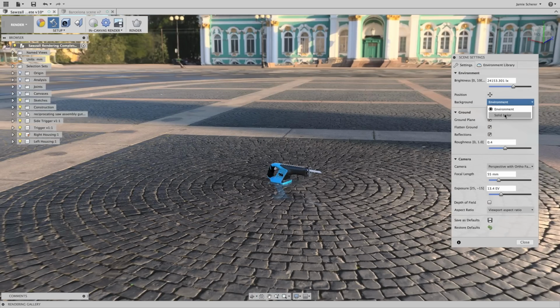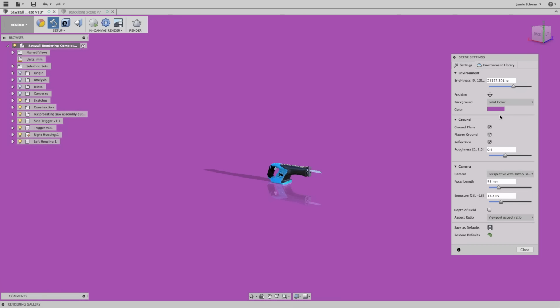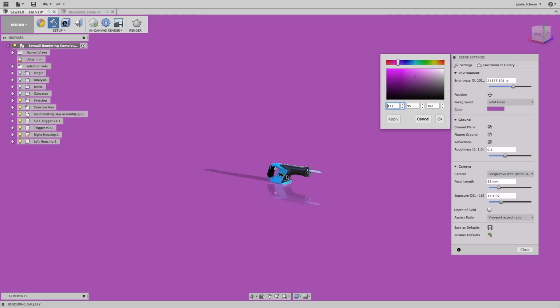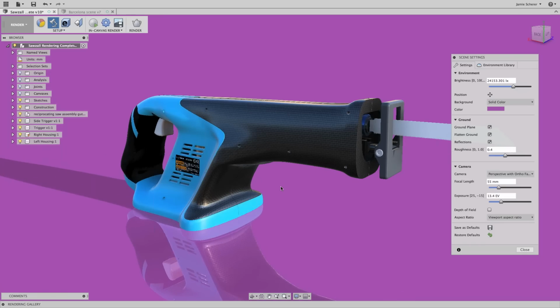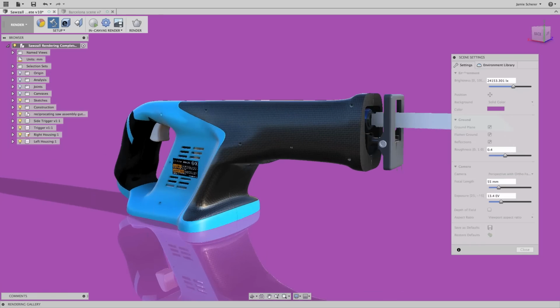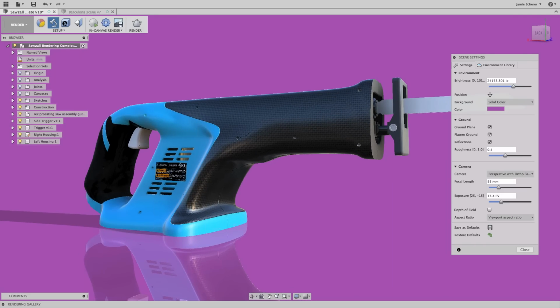Now, the other thing that we can choose to do is put this in a solid color environment, and that might be a great way for us to put our design against our brand colors. So maybe for some reason this is a real poppy reciprocating saw, and I want it to be blue and purple, or I don't know, we're selling these on Easter, so I'm using pastel colors or something like that. This is a great way for us to apply a single color in the background. And again, we could always render this on white, on black, many different ways that we can use just the plain color background or solid color as well.